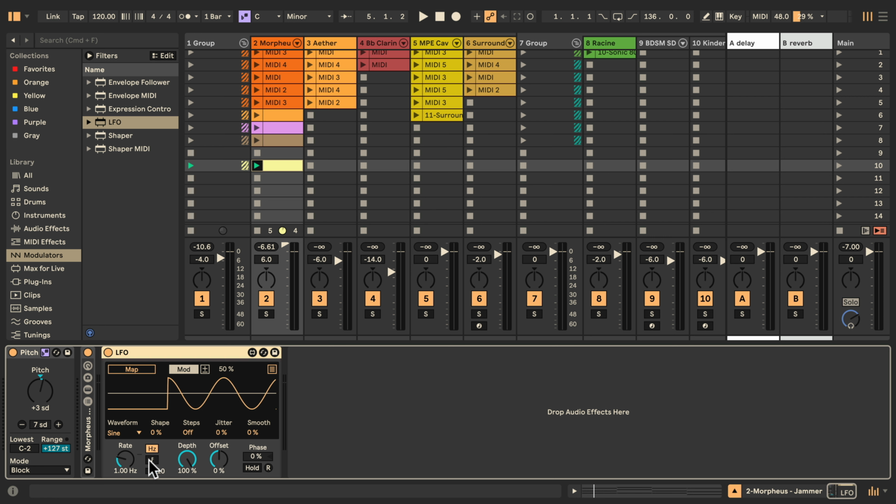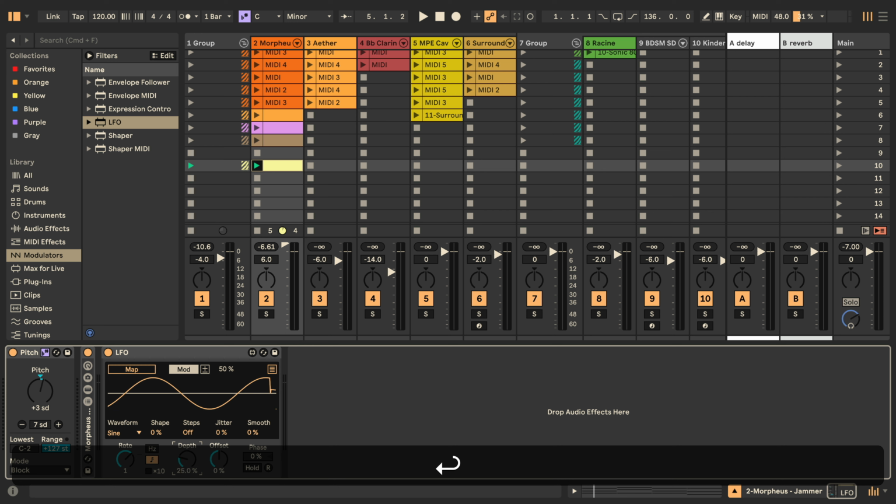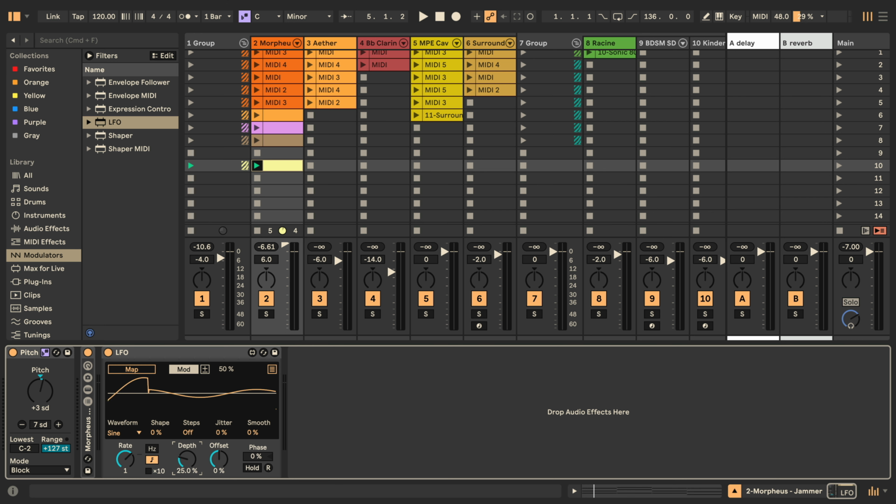I'm going to make a couple of quick changes. Reduce the depth maybe to 25%. And then I can map this. I'm going to map it to the pitch, although I'm actually going to change this. And as you can see, it's not grayed out anymore. And instead you have a range in between where it modulates and a little dot, which means it's modulated. And if I wanted to go to automation, how it worked before, I can just click on this.